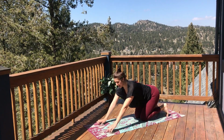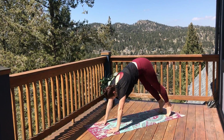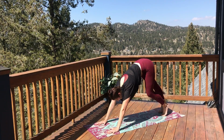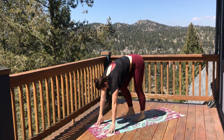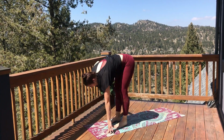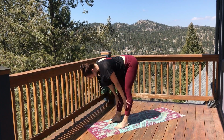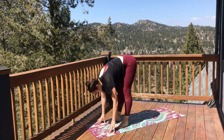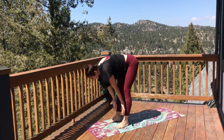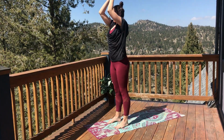Curl those toes under, make your way up to down dog. Deep breath in, send that tailbone up to the sky. And then exhale, walk those feet up to meet your hands, forward fold. Take an inhale, just rise up halfway. Exhale, fold and release. Inhale, stand all the way up, reach up to the sky. And exhale, hands to heart.